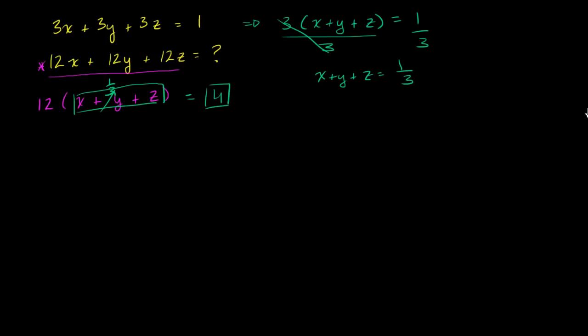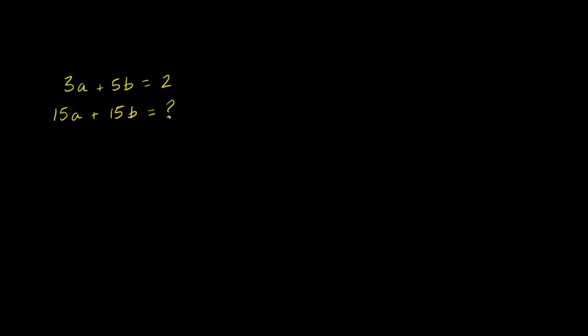Let's try one more. So here we are told that 3a plus 5b is equal to 2. And then we're asked, what's 15a plus 15b going to be equal to? So, I'll give you a few moments to try to tackle this on your own. Let's see how we might do it.